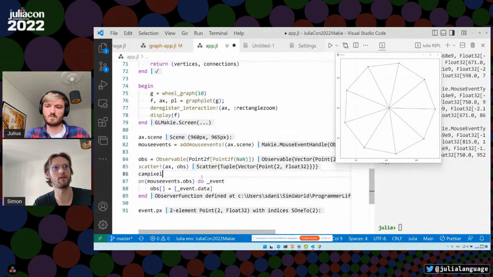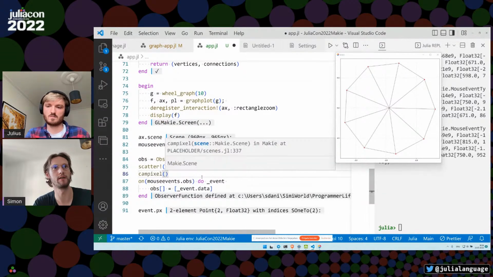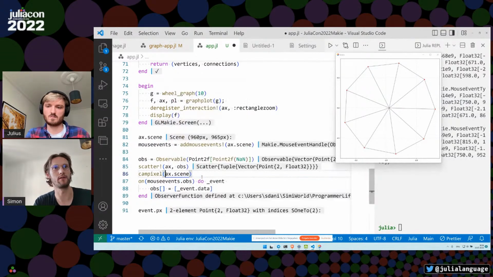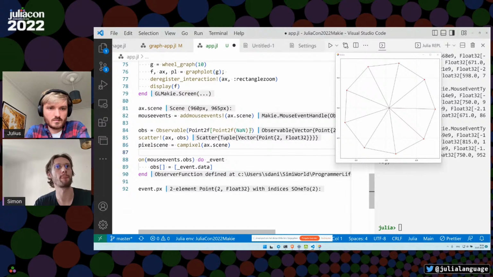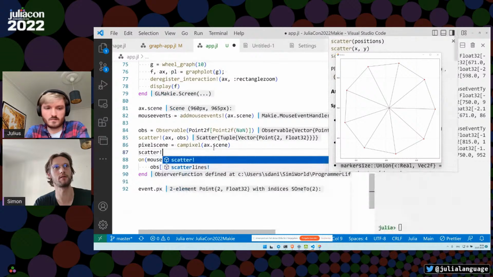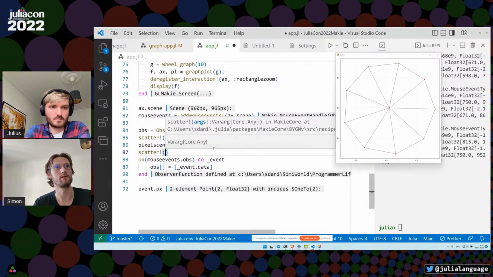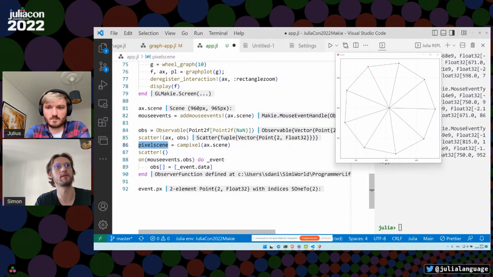It's called pixel, and without the bang, it returns a new scene. So if you plot to this, you will need to plot in pixel coordinates. So just to give you an example, pixel scene, and then for this.